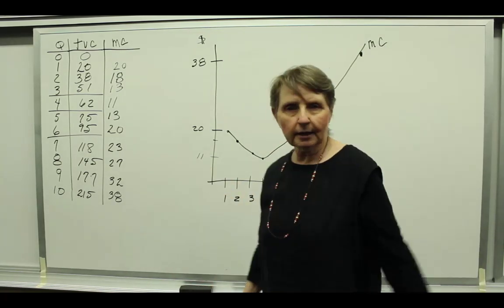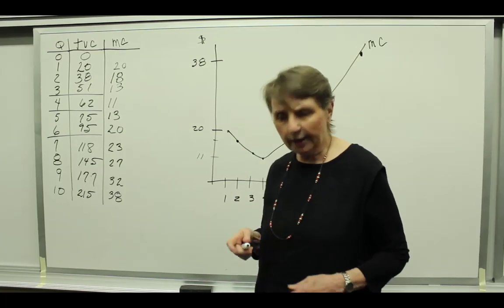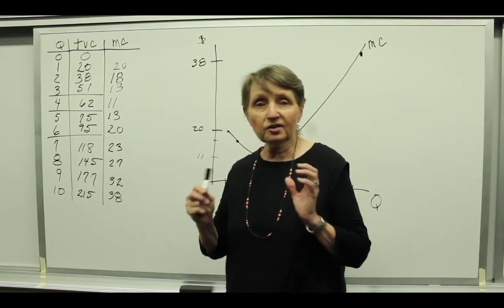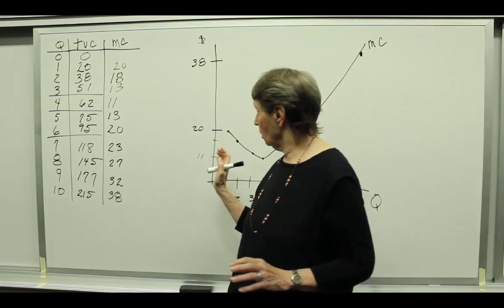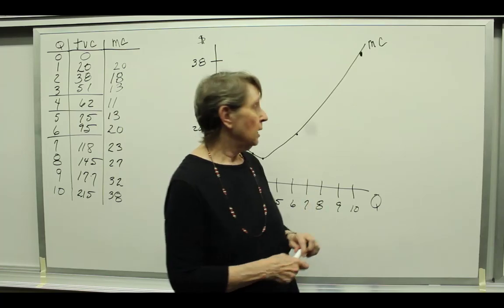I think it looks like the Nike symbol. That's the way I always tell students. Have a look. It's the Nike symbol. That's your marginal cost curve. It's a very important curve because decisions are made at the margin. So a lot of producers' decisions are based on this marginal cost curve.